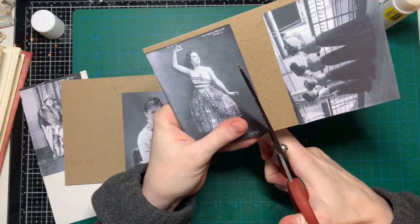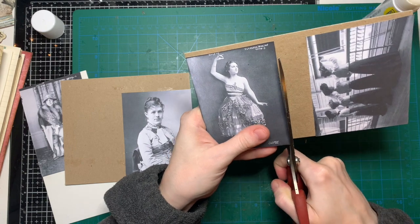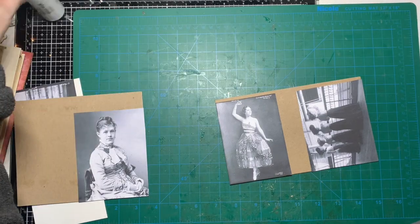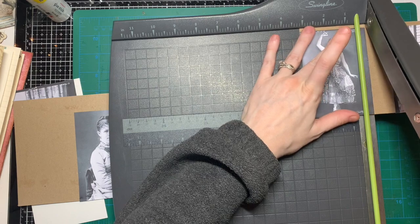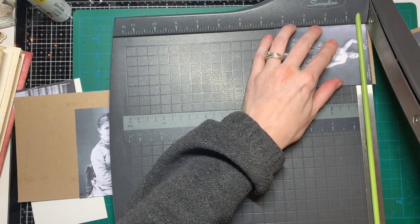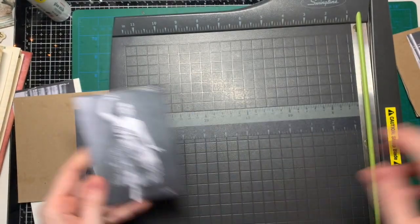If I can get this, it's pretty thick chipboard, so you might want to use a, let's see if I can use a guillotine trimmer, if that actually works. Let me close this. Oh yeah, that's a lot better. And straight. So here's the first lady.